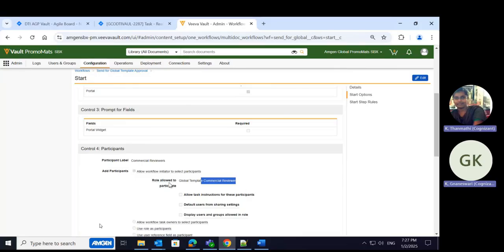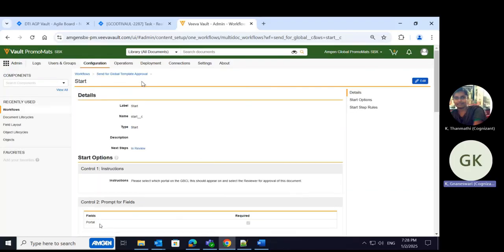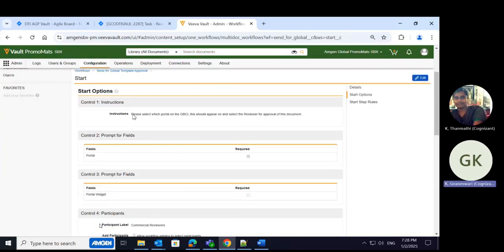So we have updated the role allowed to participate to commercial reviewer, and the participant label we have changed, and in the task also we have changed so that it goes to commercial reviewer.